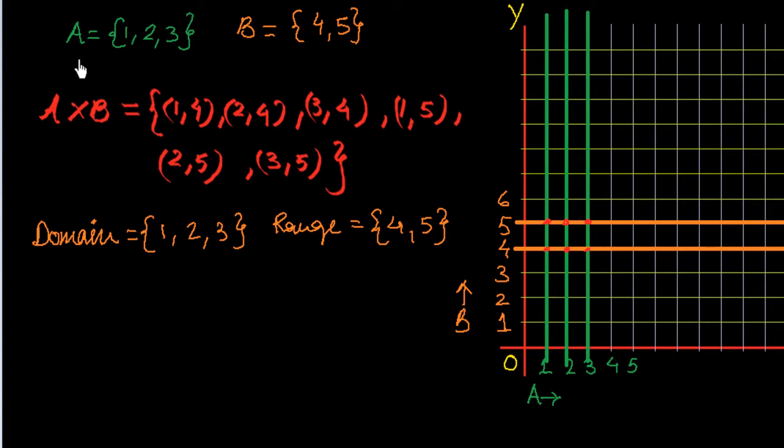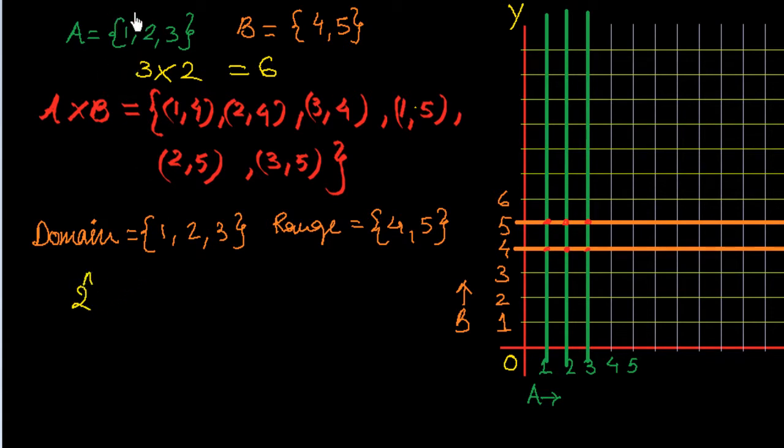If you see here in this first set, in the set A there are 3 elements, and in B there are 2 elements, so the number of ordered pairs would be 3 into 2, which is 6. So here you see the ordered pairs 1, 2, 3, 4, 5 and 6, so there are 6 ordered pairs we have. In this way we could find the number of ordered pairs, and we could easily find the sub-relations of this A cross B, because we already know that in set theory 2 power n is the number of subsets.